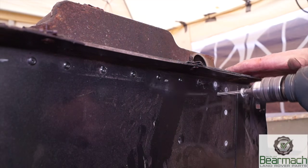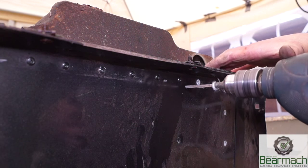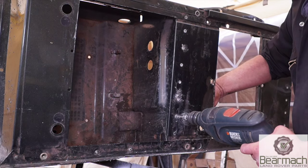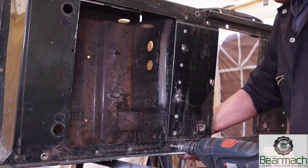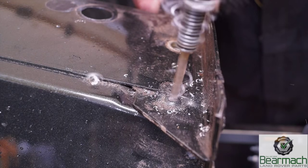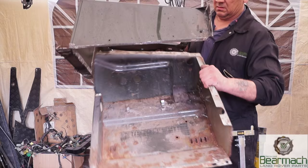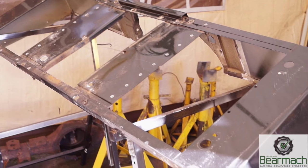This is the front edge — there are more rivets along here, and usually these are in better condition than any other parts of the seat box. At the top, you've got to be aware that once you've knocked most of the rivets out, the box will eventually just drop out. On the final rivet in the corner, you should be able to take the rivet head off and push the body through. So that is basically the under seat tray — or under seat boxes — removed, and what we're left with is just the aluminium assembly.